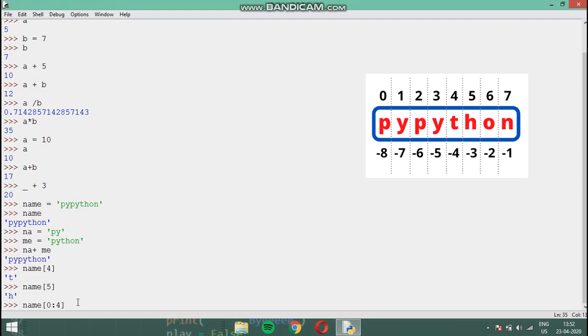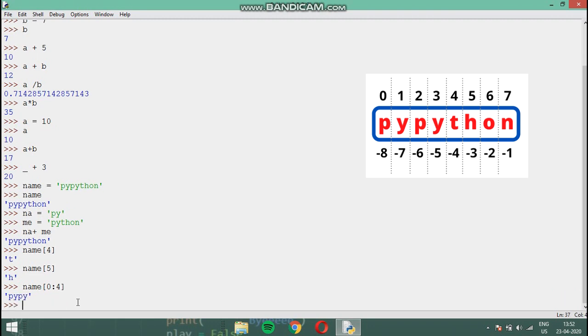Now when I press enter, it returns py. So what's happening is it's returning a slice of the string which starts from the 0th position to the 4th position, excluding the 4th position. So it's returning all the characters which are present at the 0, first, second and third position, which results in py.